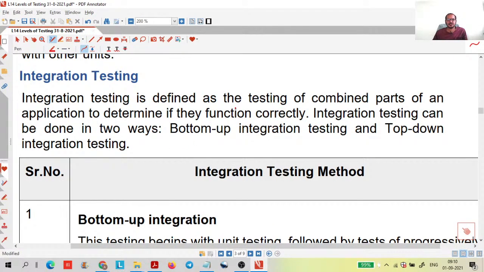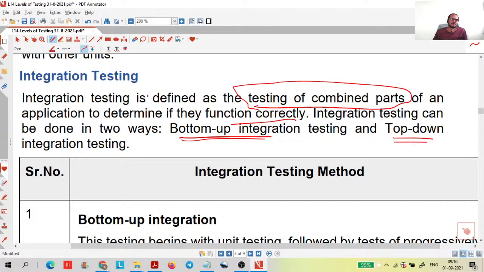So integration testing is defined as testing of combined parts of an application to determine if they function correctly, integrating the different modules. There are various types of integration. The important types are bottom up integration and top down integration.